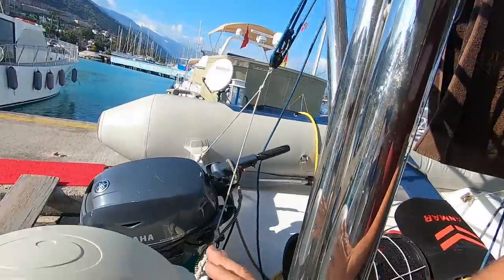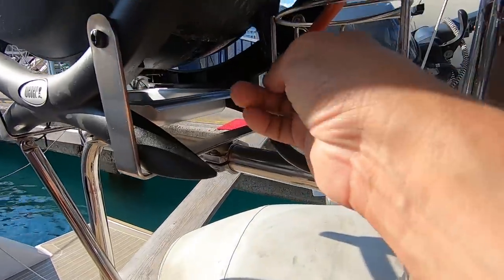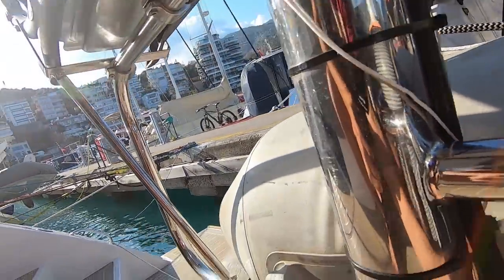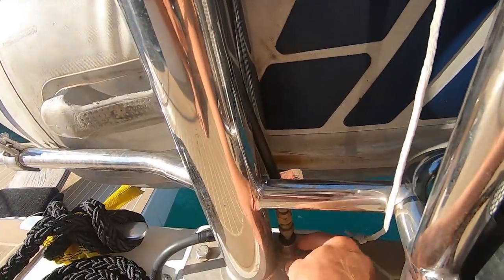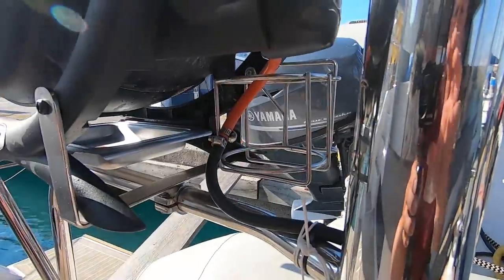We also have a barbecue. So make sure that all of the fittings are good, not rusted, also not perished, and no chafing is going on. So make sure that there is no chafing and it is still secure.